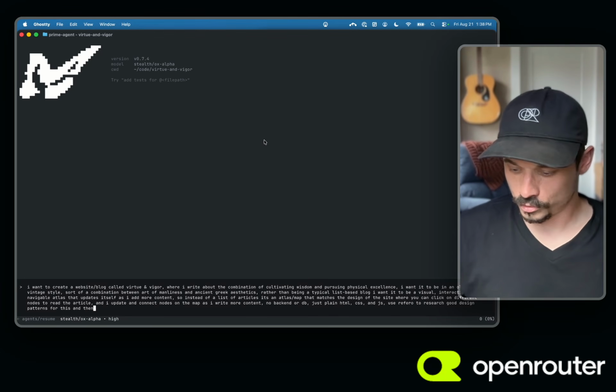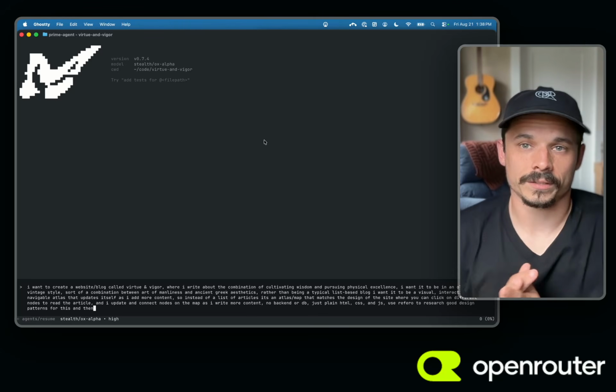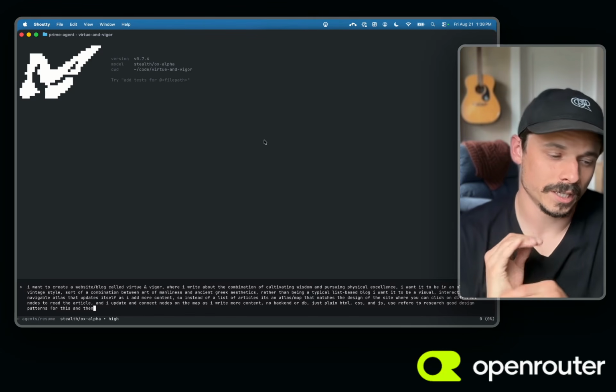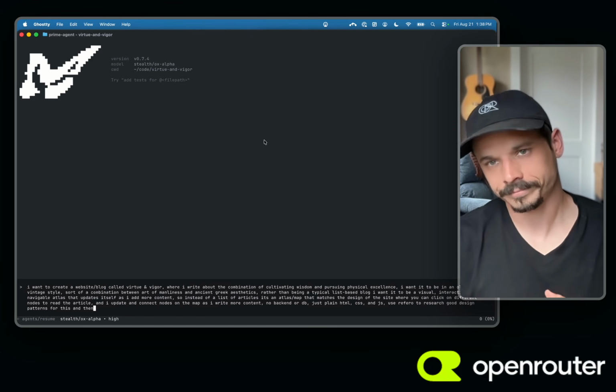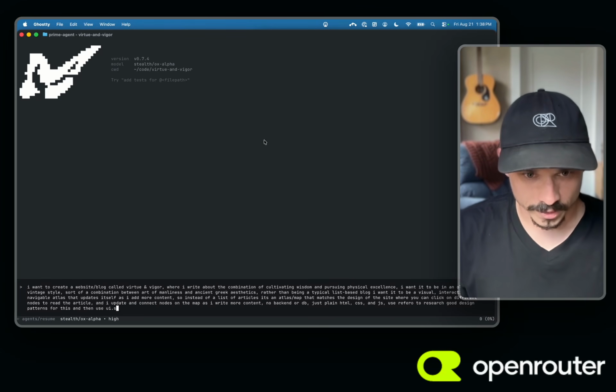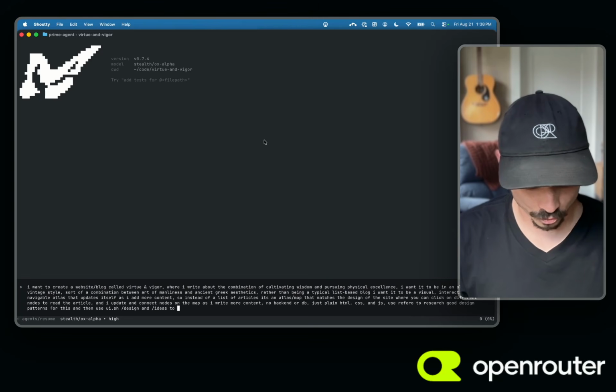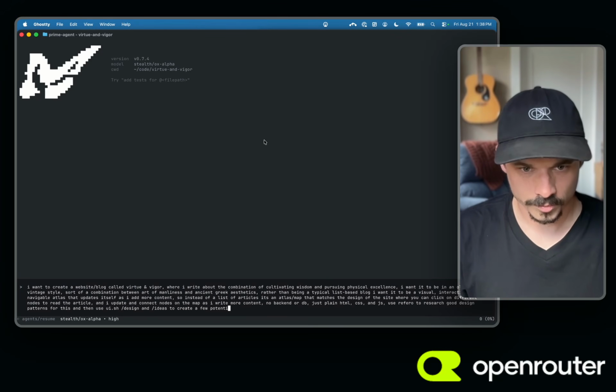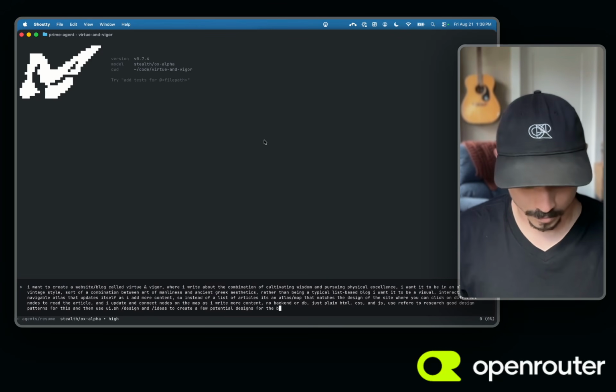And then UI.sh has an ideas skill, which is basically going to give us a couple different design directions. And then we can pick and see which one we want to do. So I'm going to say, and then use UI.sh/design and /ideas to create a few potential designs for the blog.